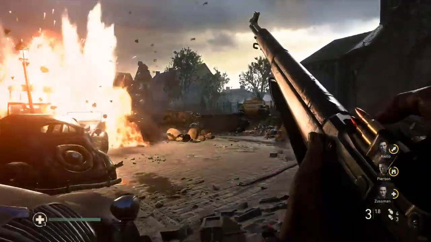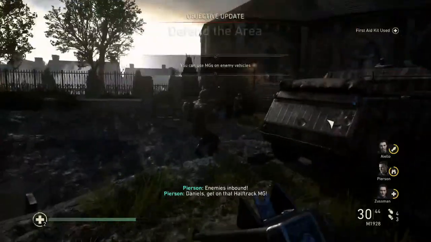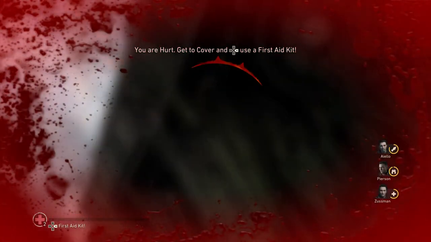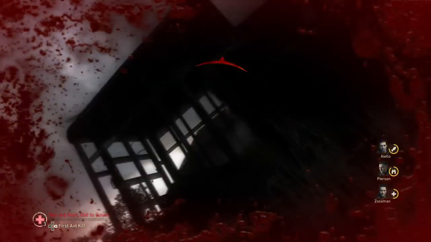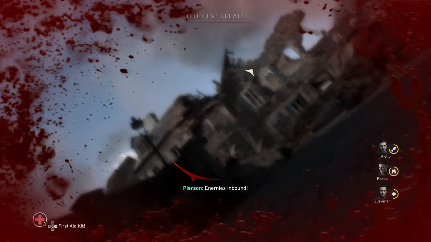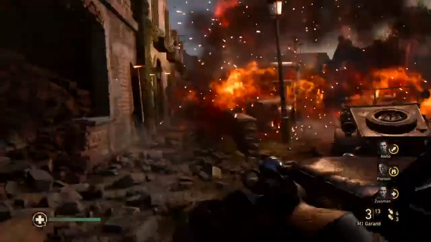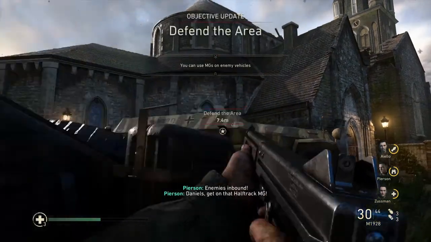So, I'm gonna sit right here. Okay, cool, that blew up. So, I'm gonna go this way. But I'm first gonna heal. Enemies inbound! Daniels, get on the half track, MG! I'm losing brain cells. I'm gonna move. Oh my gosh! Take one. Moving in from the south! Grenade! Enemies inbound! Daniels, get on the half-track MG!